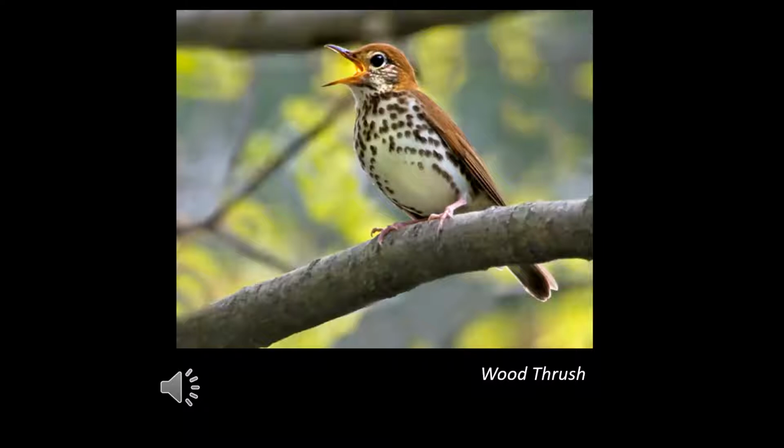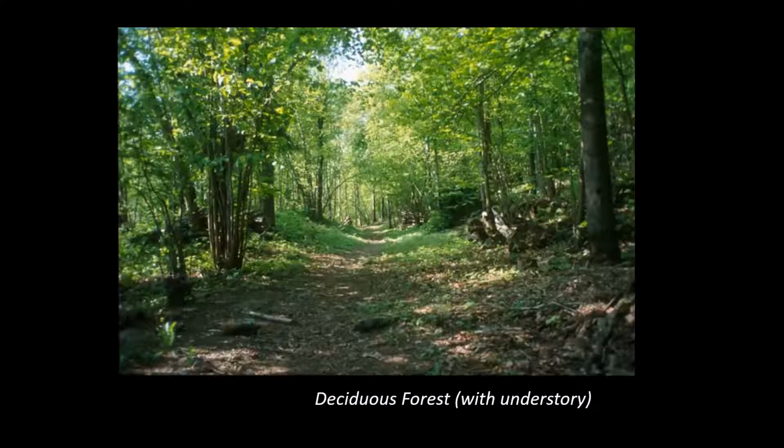Do you have wood thrush nesting where you are? I don't think so, right? I think that's more of a northern forest bird. And when they return, and I think they spend the winter in like Belize in Central and South America, but they of course pass by you. And that's always a sign for me of the spring woodlands coming to life up here, is the wood thrush. And they sing all the way into August, and now they've gone quiet, and I think they're on their way south to you. But to have wood thrush, we need to have that deciduous forest with an understory, right?